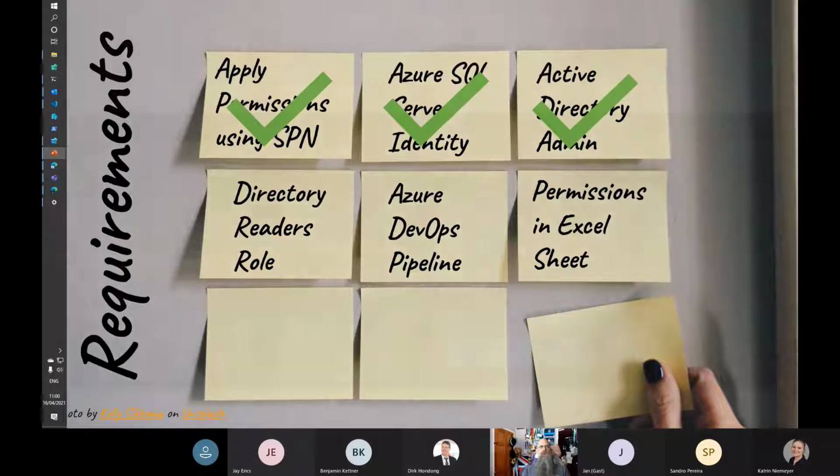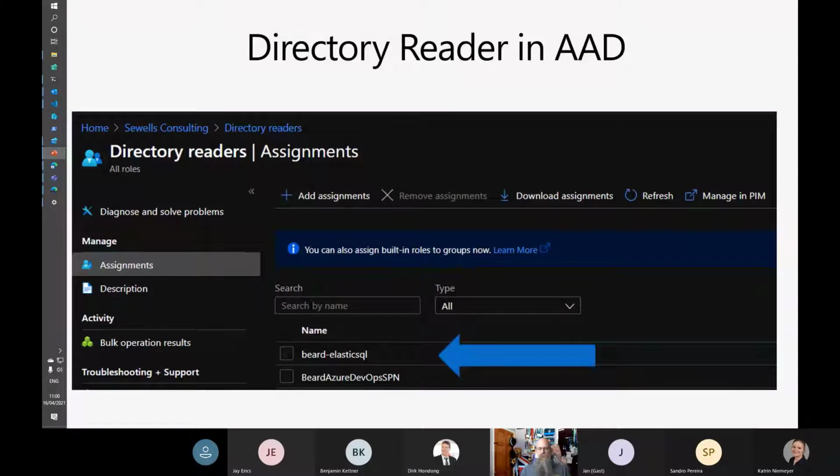Not in Azure AD. In Azure AD, what we need is to give the instance and the SPN the directory readers role. The directory readers role is an assignment that allows that object to be able to read from the Azure Active Directory.